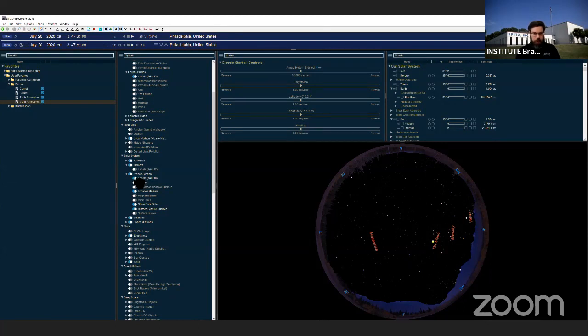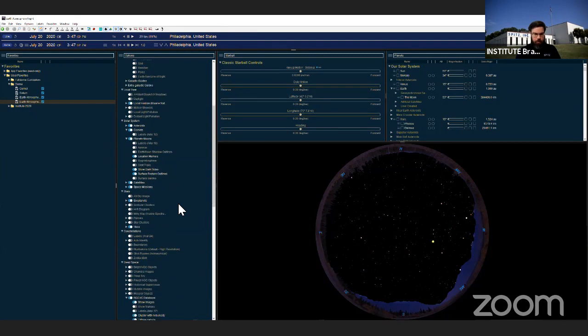So you can label them, but keep in mind this is labeling the entire group, right? So pretty much most of what you're doing in options, if you're turning things on or off, it's going to apply to the whole group. So if we want to label just the moon, for example, we'll cover that tomorrow. And then there are some other fun things in planets and moons that you can play with on your own time.